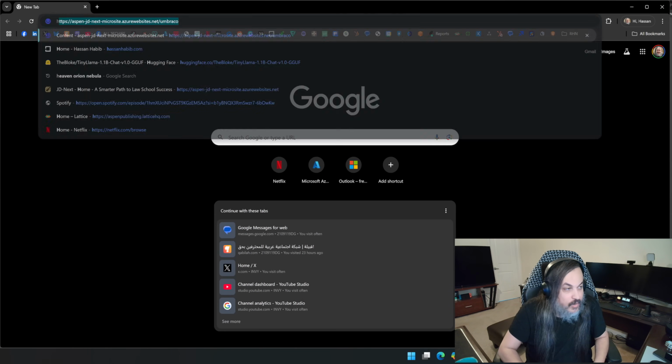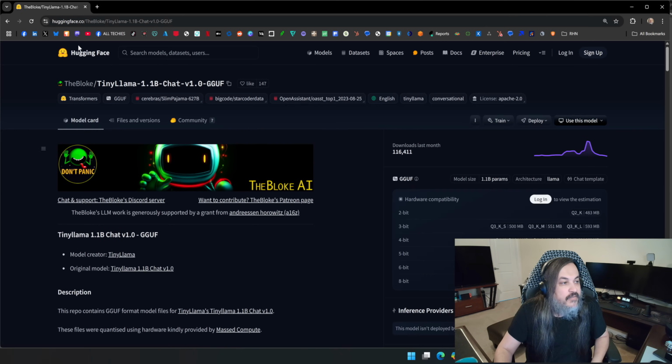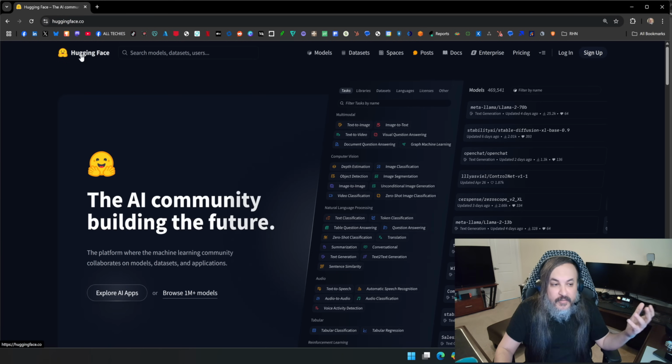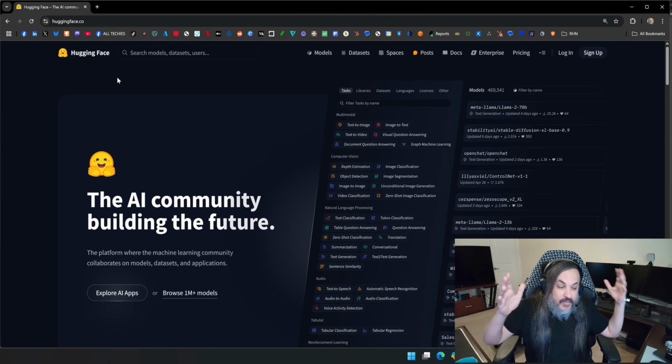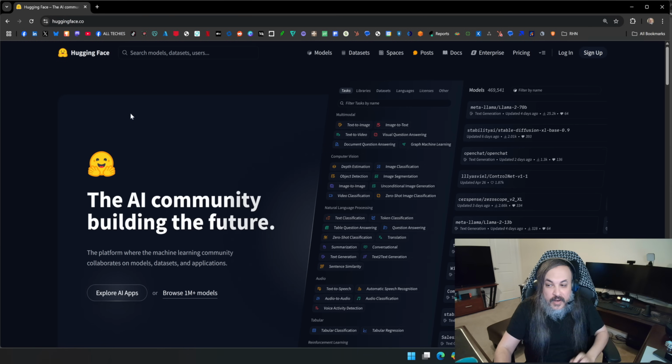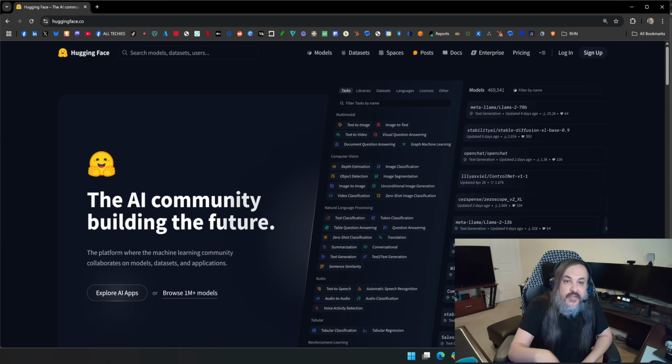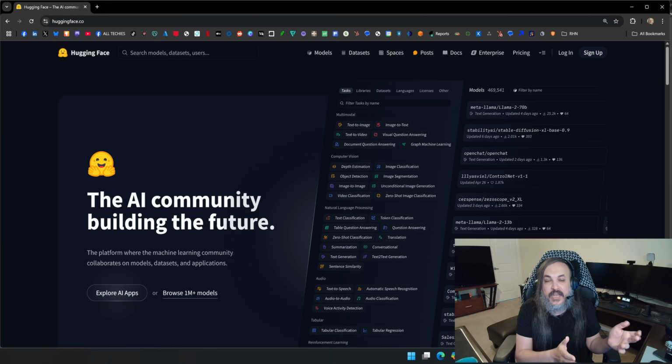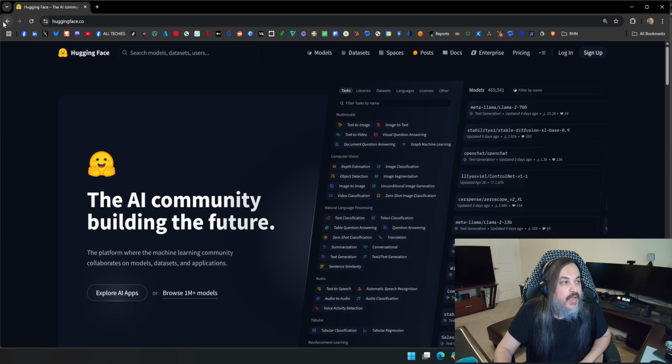So let's spin up a quick web application here, and I'm going to go to something called Hugging Face. Hugging Face is basically like the GitHub of AI, really. That's the best way I could describe it. It's where a lot of the AI community is, not all of them. It has 1 million plus models. That's wild. And all these models have their own interfaces, giving you the idea how to interface with something that's at least executable, like a CLI, which will allow you to run C# against probably 99.9% of these models.